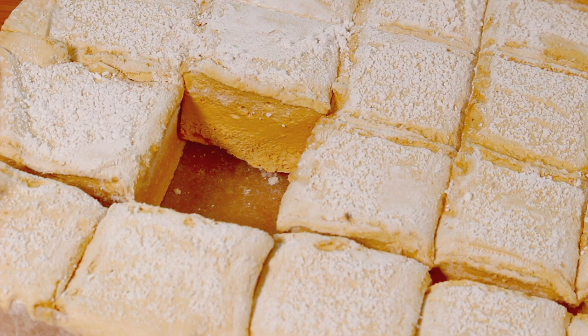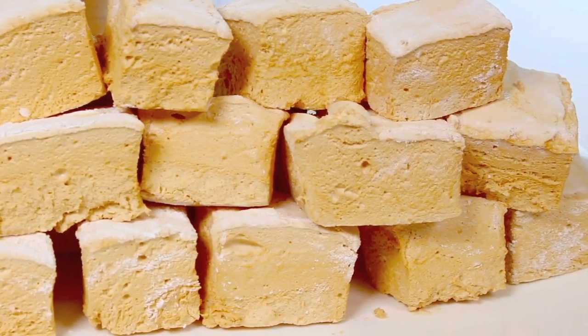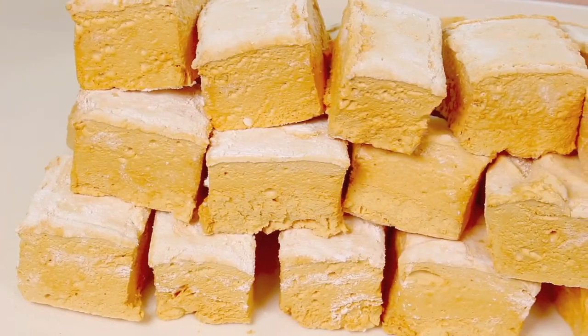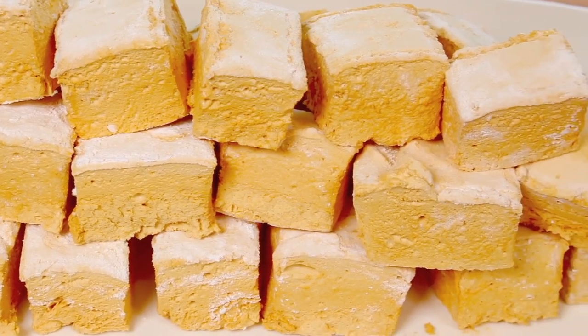You have that natural marshmallowy taste, which is pretty much sugar. But when you mix that in with the coffee, the taste just really takes it up one big notch. So this is perfect as a side. You can have a square with your cup of coffee. It'll go down well, that's for sure.